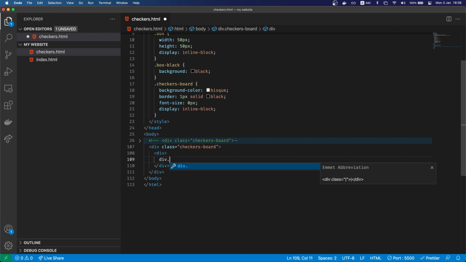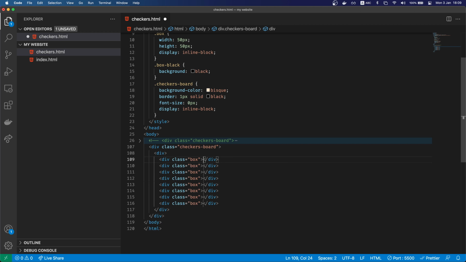And the next part, I'm going to create 8 boxes. I'm going to use div.box. This is a shortcut for creating HTML in VS Code and other editors, but it's built inside VS Code also. It's called Emmet. So you can see I have this Emmet name here, and it tells me that if I hit tab or enter or click this option, it will create a div with class box. It's some kind of a shortcut. Another cool thing I can do with it is times 8. I'm telling it to create 8 divs that all have class box. We hit enter, and there I have it. It's a very quick way of creating HTML when you're writing a lot of HTML.